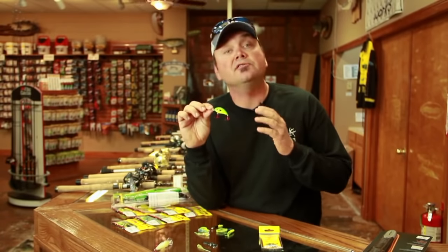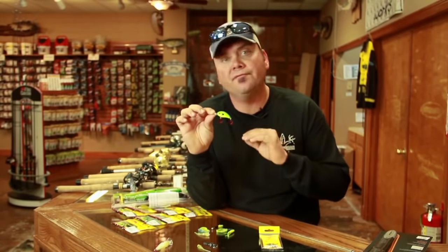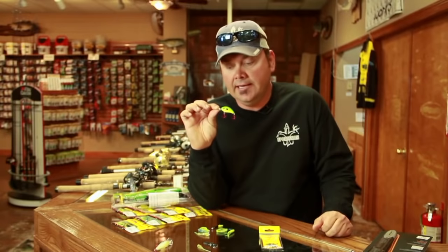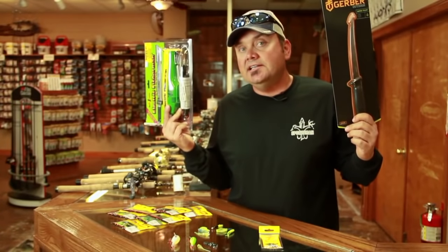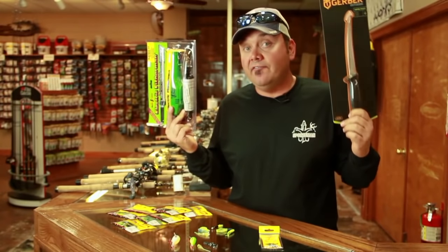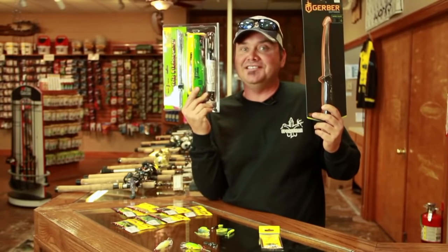A good selection of plastic bodies — either that resemble crawfish, grass shrimp, or some type of bait fish to get started with. Something that's really caught on recently is crappie or saccalay crankbaits — this is a Strike King. It depends on if you like to pole fish or cast. There's something for everyone. It's relatively easy to get into. And last but not least, a good premium filet knife — whether manual or electric, that's the way we like to end the hunt here on Sportsman TV.